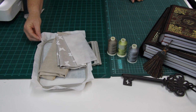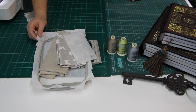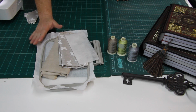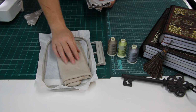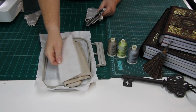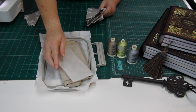First of all, you will need some cutaway stabilizer. I really recommend a cutaway rather than a tearaway. There's a lot of stitching that will happen in the hoop and we don't want it to tear out, so definitely a cutaway. You will need your top fabric. I'm going to use this suede fabric for the top. You need a quite stiff batting. This is Loomtex, but it's a quite hard version of Loomtex.